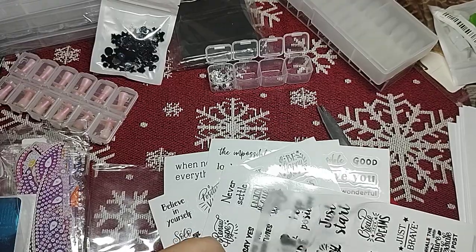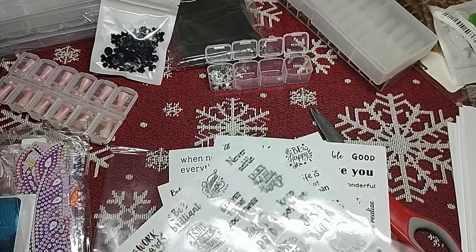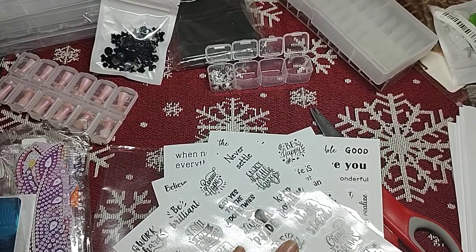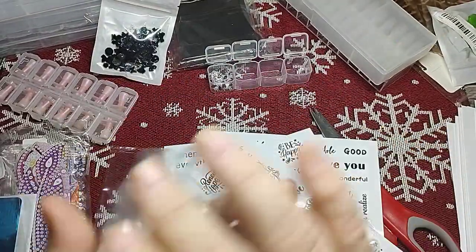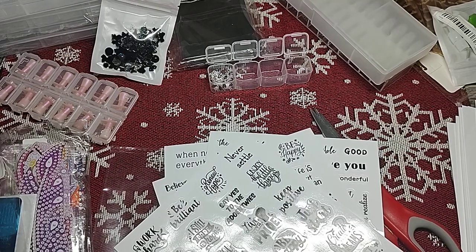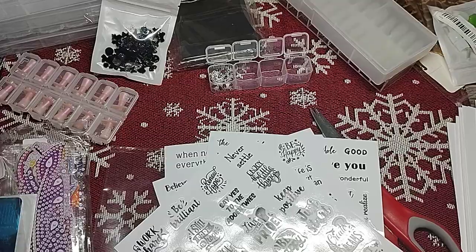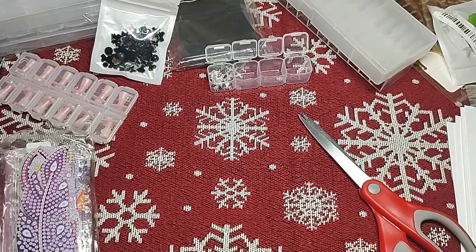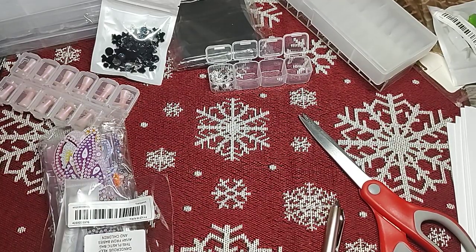I don't know why. I mean, I know why I got these, because I want to be able to put it on cards and stuff like that. I don't know why I started to do this, because now I'm making a mess. Okay. Yeah, so it is a thin, pretty solid kind of thing. So, we got a good selection here. I'm going to put them back in the bag because they need to go back in the bag. Here's my pen. Okay. And for the variety, it's not bad.